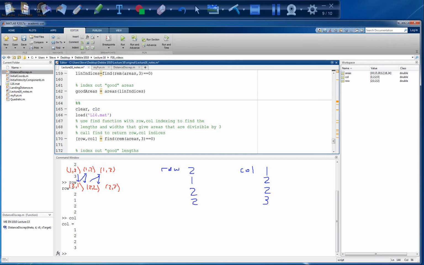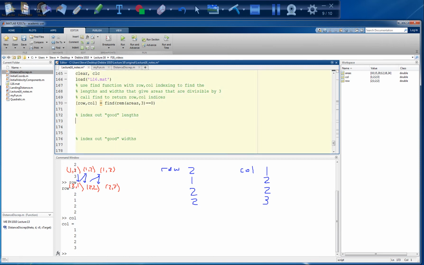Alright, so we can come down here and create a vector. Let's call it all L's. So all L values. So the possible L values are 5 and 6. Okay, and then we will index out of all L's with our row vector that we created, right?